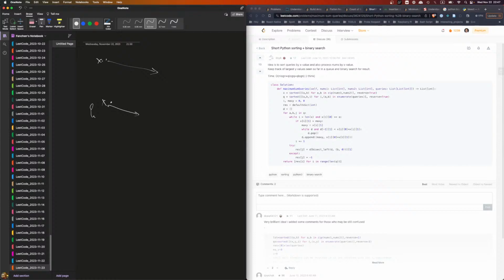But if I have an x plus y that is bigger, we want to pop the smaller, because every time we do this operation, the y gets bigger, right? So the only time we do is we get a bigger y.